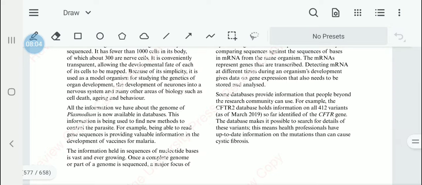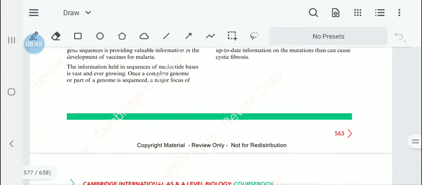Some databases provide information to the public at large, going beyond the research community, and allow people to understand new advancements that have been made in the healthcare industry, and have up-to-date information on discoveries such as mutations that can cause cystic fibrosis.